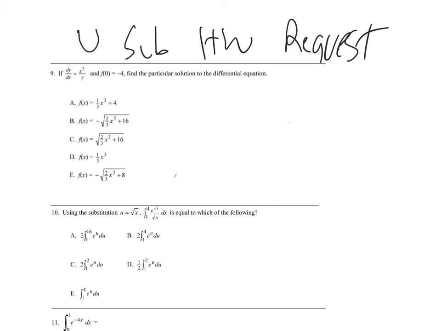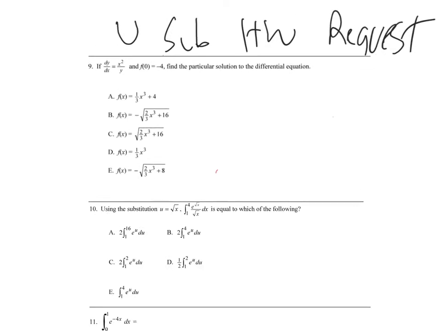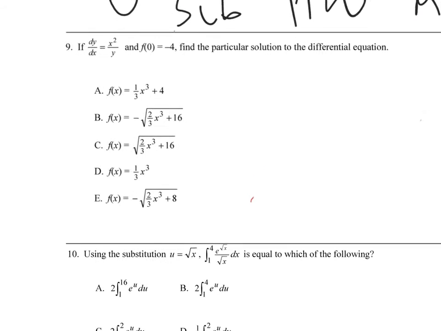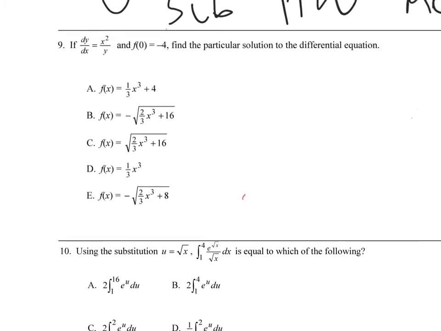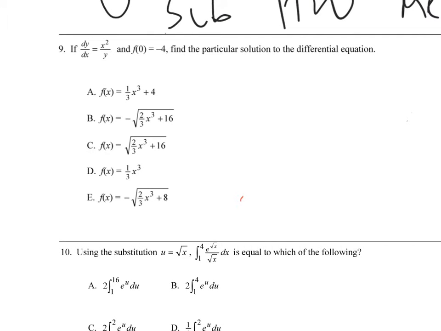All right. I had a request or two asking about some of the homework problems. So I thought we'd work them out together, at least a couple of them here, to see how you were handling it. Number 9 in your homework, the multiple choice question. It's a differential equation because you have a derivative set equal to something with terms of x's and y's. So that's called a differential equation.